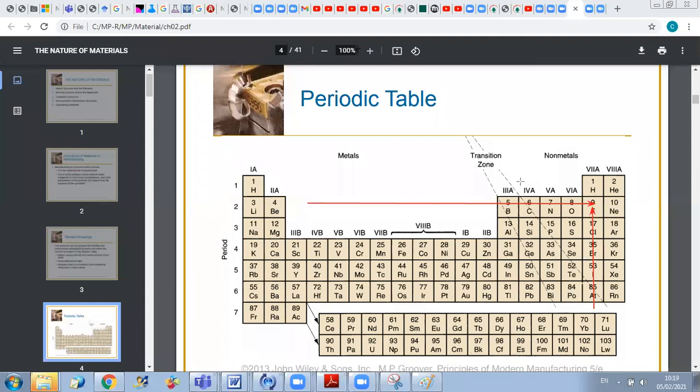Of course, when moving to the right, it increases because the number of electrons on the outer shell is increasing. But why, if we move upward, will the electronegativity increase? What is the reason? Radius decreasing. Yes, because the electrons will be closer to the nucleus. And since they will occupy a smaller volume, they will create a denser negative charge. This is why we say that the most electronegative elements are these three, N, O, and F.